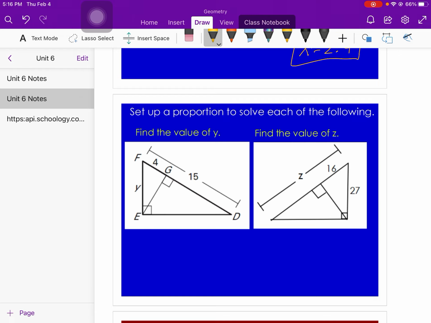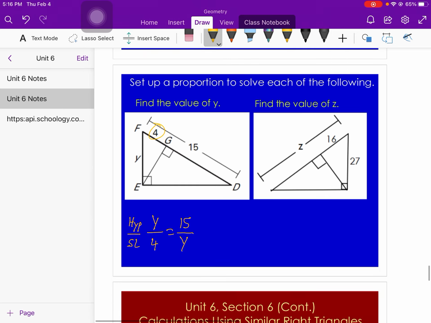So what else do we know? We know another short leg. So we are going to set it up as y over 4 equals, so if we do y over 4, that's the hypotenuse if we look at the small one, and 4 is the short leg. So now we want to look for another short leg hypotenuse relationship. If you look at the big triangle, we have 15 is the hypotenuse, and y is the short leg of the biggest triangle. This one's kind of interesting though. We do have to be careful because when you cross multiply, 4 times 15 is 60, and then y times y is y squared. So we actually have to take the square root of both sides to solve.